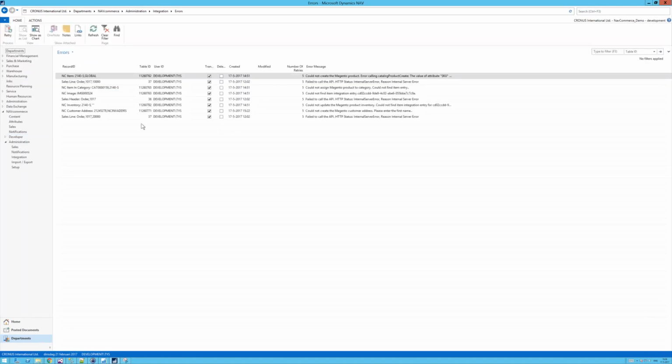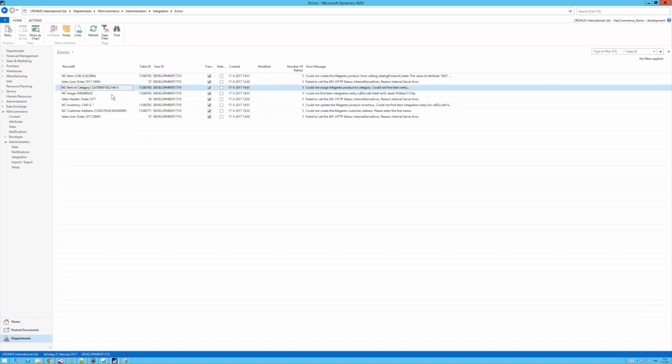Specifically, at some point in time, you might bump into some errors, especially when testing or developing new components. Then you can always look up and see what's going on, what went wrong, and what perhaps has to be done. You see here a customer address trying to be processed, but there's still a name missing.